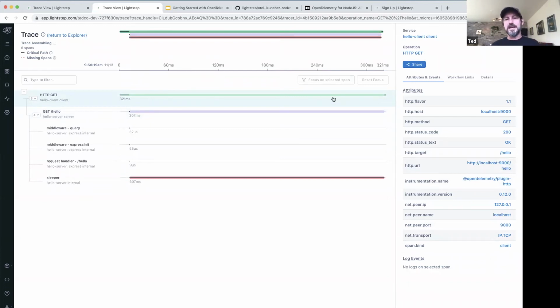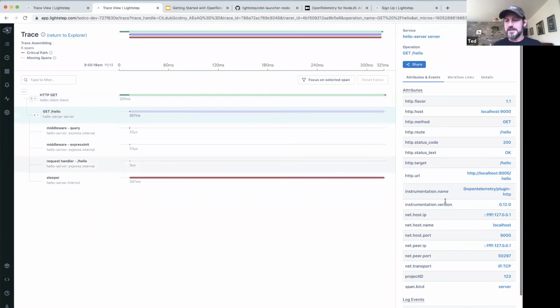On the client, we didn't actually add any instrumentation code, but you can see that there is a span representing the request, and it's already loaded up quite a bit of information. And all of this information is standardized. So host, method, status code. We call these semantic conventions. So regardless of what language or library is emitting an HTTP request, we want that to be recorded the same way. You can also see here where it says instrumentation name, this is letting you know what instrumentation was actually managing this span. So here it's the OpenTelemetry plugin that was managing it. And then here on the server side, even though this is Express, it was HTTP under the hood, because that's what's actually doing the network handling in Express. And here you have the server side HTTP information.